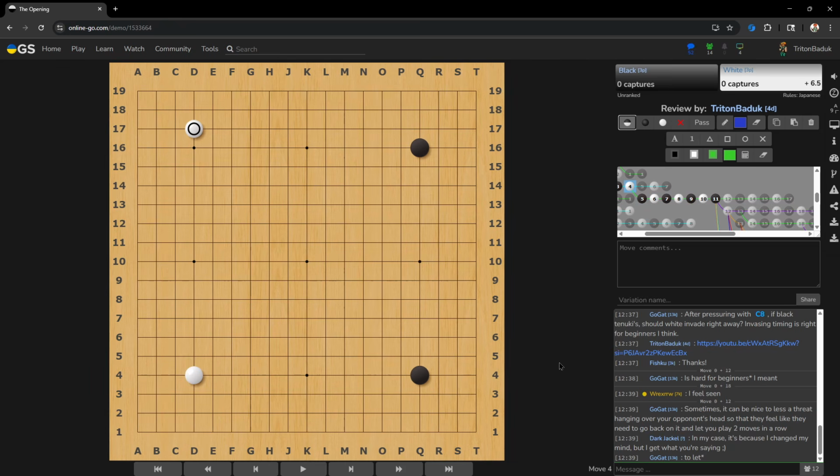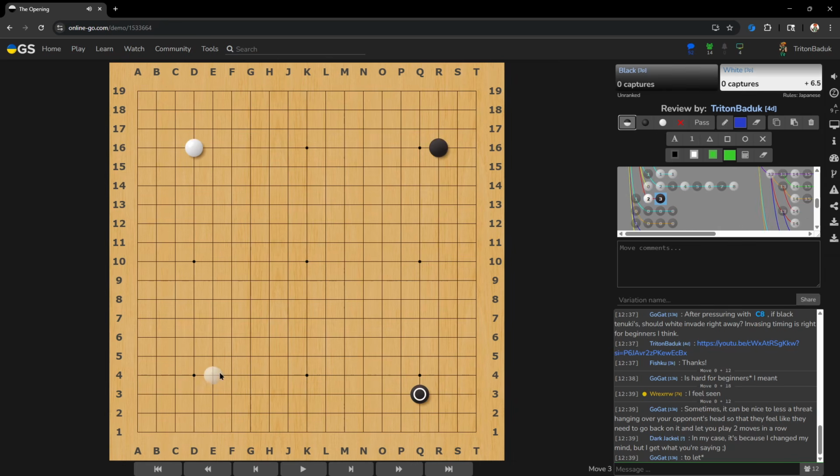But I just want to make sure we go back and talk about the order of moves in the opening. The order of moves is all about making sure your opponent can't get efficient formations, or trying to get that efficient formation for yourself. If you're playing the 3-4 like this, our goal is to enclose, and we're first going to enclose in the direction that is reducing our opponent. So the side that your opponent is on, we want to enclose that side first if you have that option.